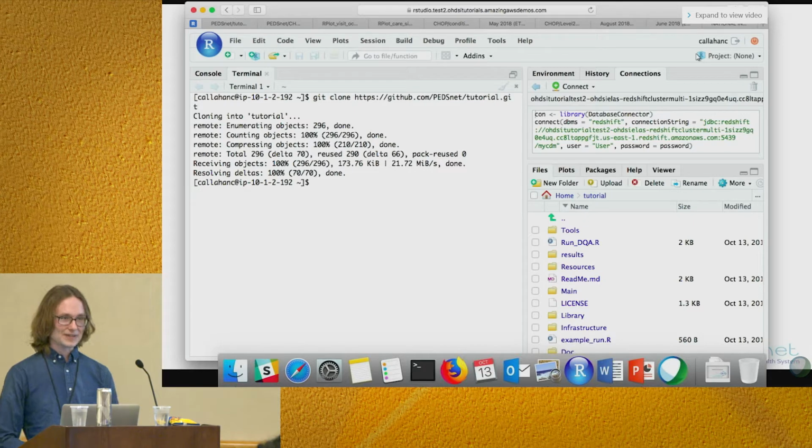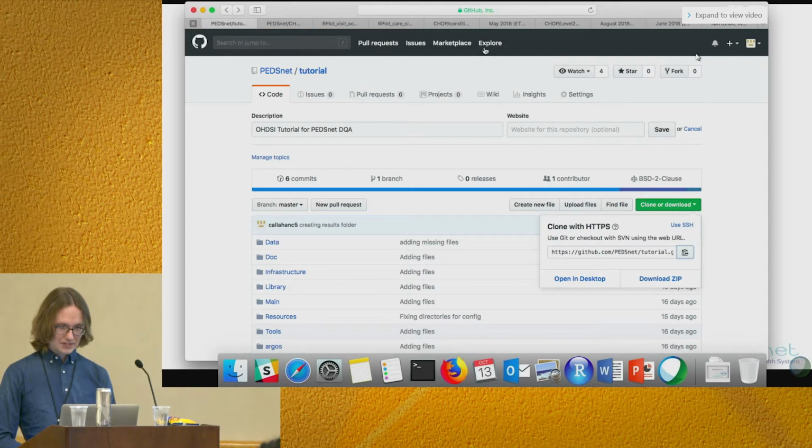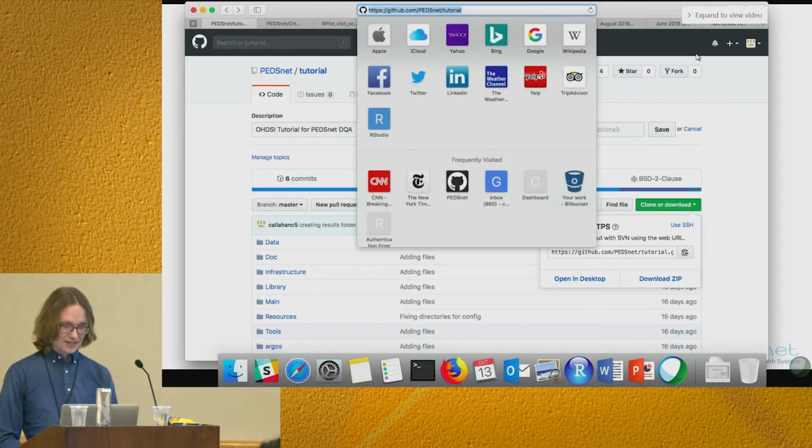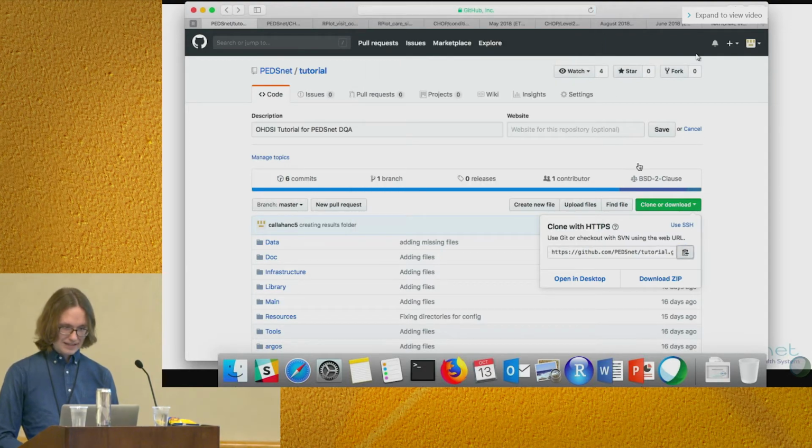All right, so has everybody cloned the repo? Anybody still trying to navigate? I'll show you one more time. So just on this page, which is just github.com/PEDSnet/tutorial, just copy it.